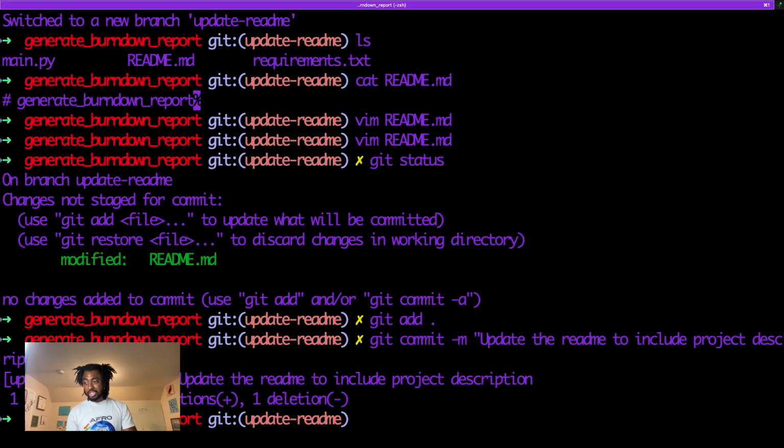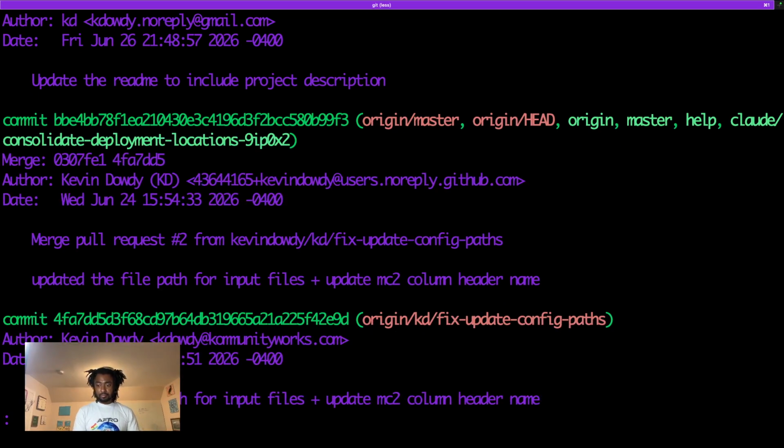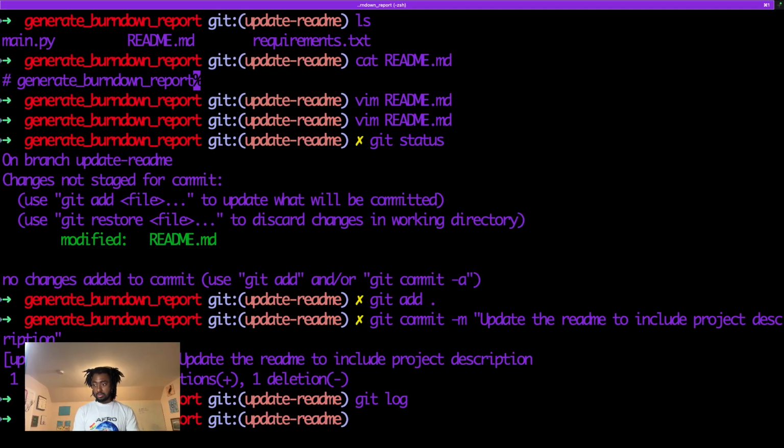So we committed our change. Now, if we go to git log, we'll see our new commit onto our history, right? So get out of there. And then now we have a brand new branch that has our change that we want to save.